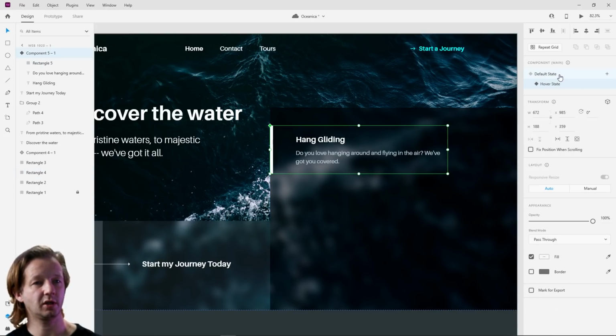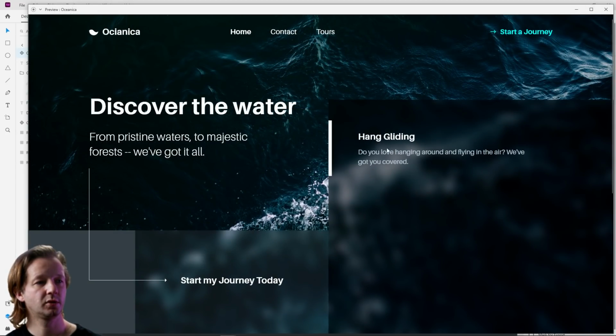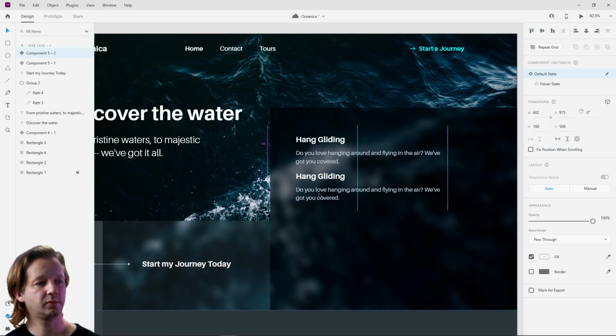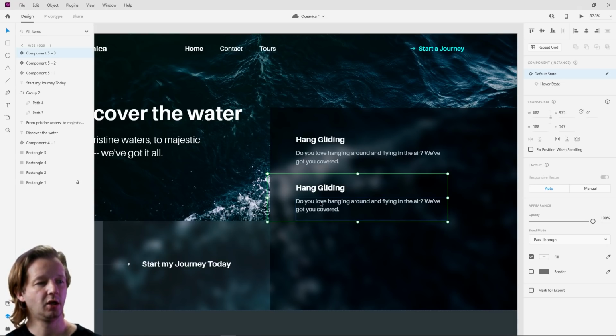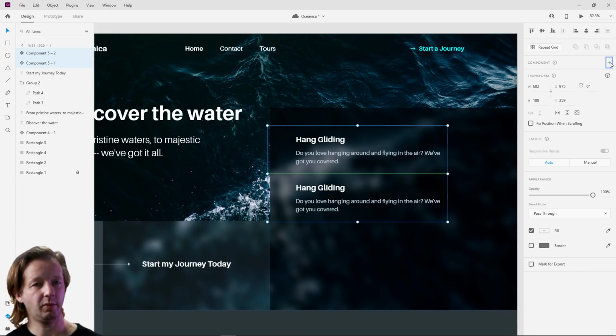So hopefully now when we select between them, there we go. So now if we hit play, look at that. Isn't that cool? Yes, it is. Okay, so now what we can do is duplicate this. There we go. You want that guide to show up to let you know exactly where we need to be. We'll duplicate it one more. Oh, I forgot. We could take both of these and make a component.